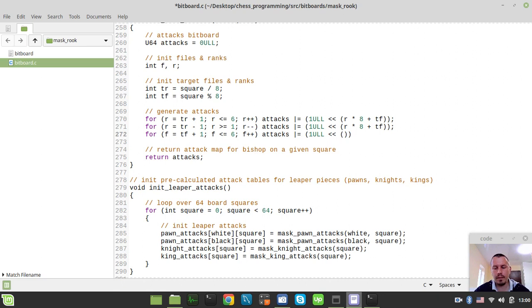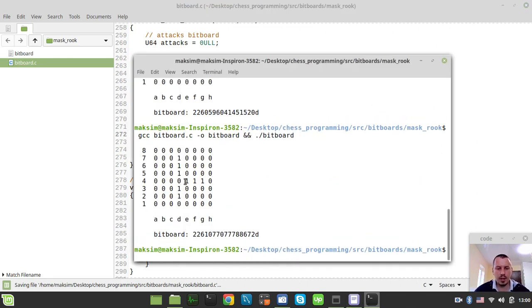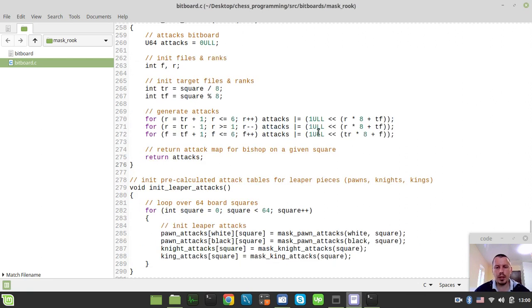So we do have our file, but we don't have our rank initialized. That's the reason why we're using the target rank. So we can say target rank multiplied by 8 plus file, like this, and that should print another attack ray. Okay, perfect.